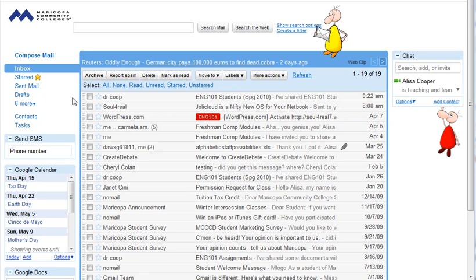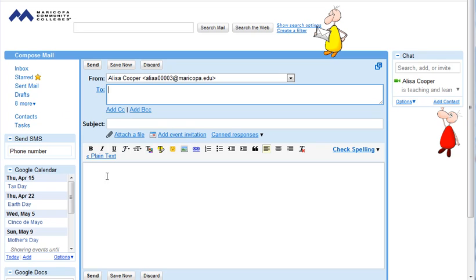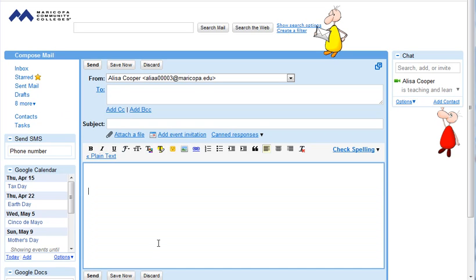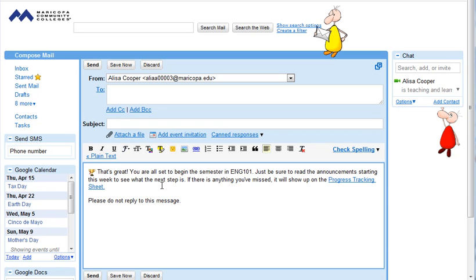Okay, so once I get back to my inbox, I now have canned responses enabled and I need to create one. So I'm going to click compose mail. If you have any signature that pops up like that one, you want to delete that, and then you want to type in your response that you want to send out automatically. So I have one there all set up. And then before you do anything else, you want to click right here that says canned responses under the subject box and tell it to save this as a new canned response.